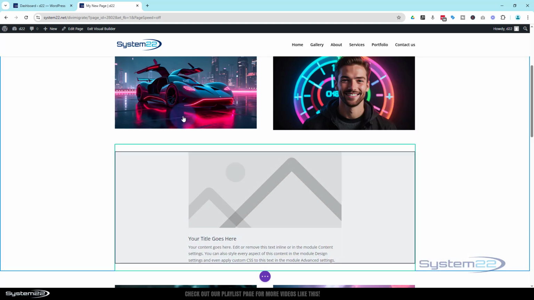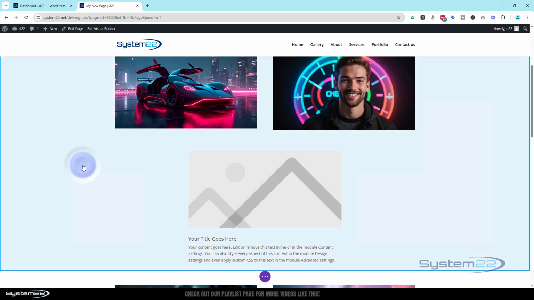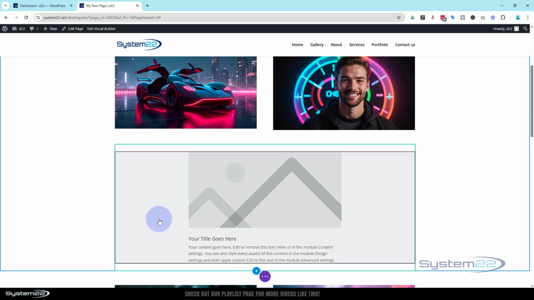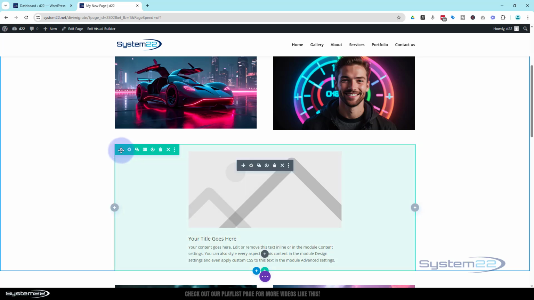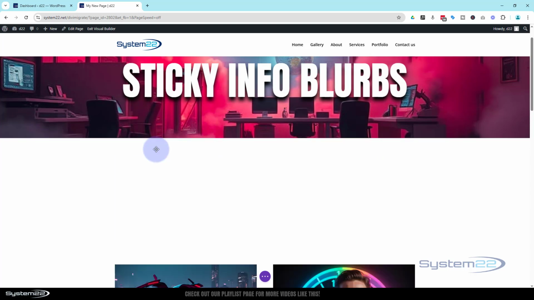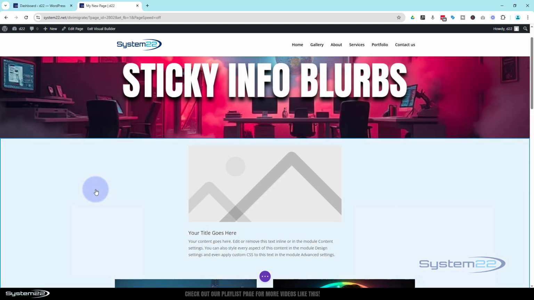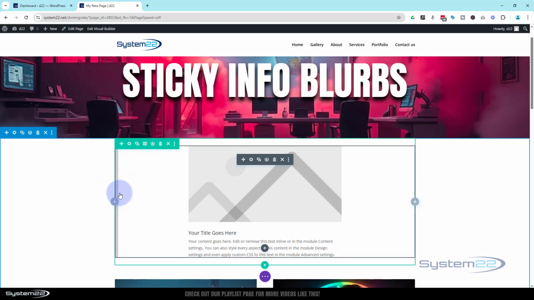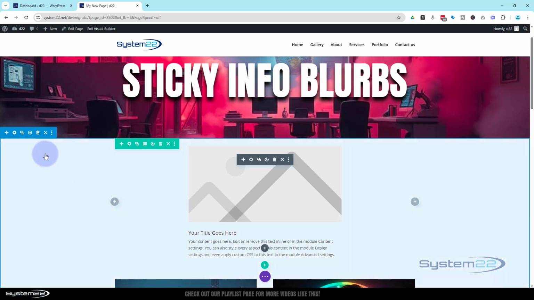I want to drag this row above those little images right there because that's what I'm using to separate our sections. So I'm going to click on the row. I'm going to grab the little cross with my left mouse button, pull it up to where I want it, and release and drop it up the top. Great. Well, let's give it the color we want to give this background. It really doesn't matter. That's entirely up to you.